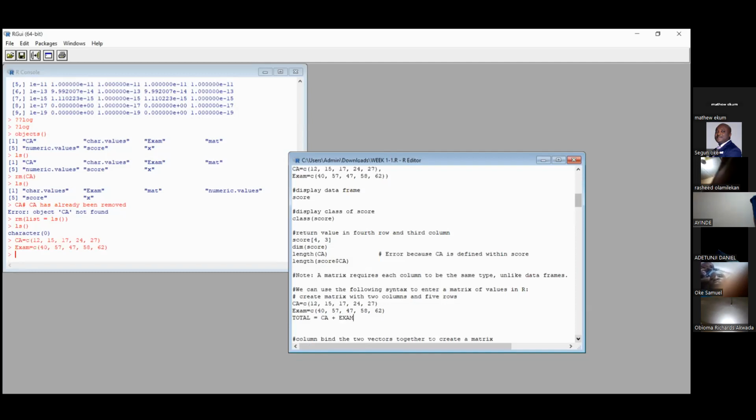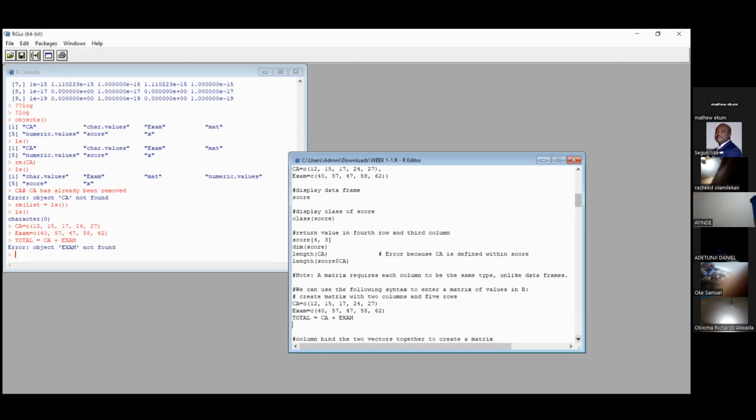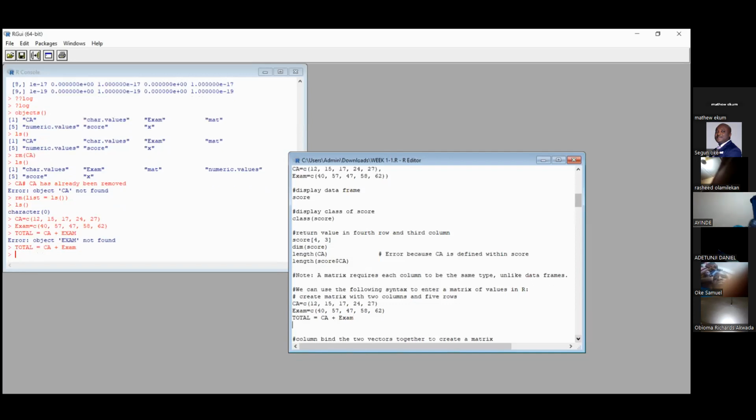If I run this, it is not running because exam is written in capital letters. So let me write it the same way it is there because it is case sensitive. So I've done that: total equals CA plus exam.